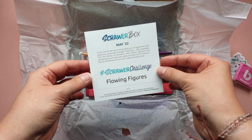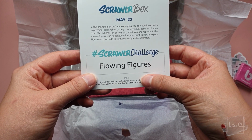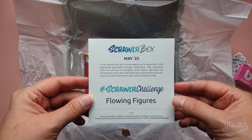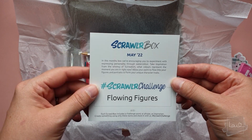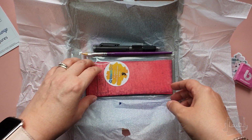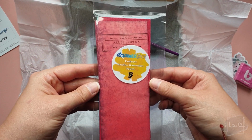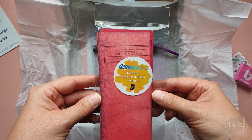The prompt, so this is for May, is flowing figures. Okay, interesting. I'm not going to look at the back because that will give me what's in the box, so I don't want to have a look at the back of that. Nice. I think I have an idea of what these are.